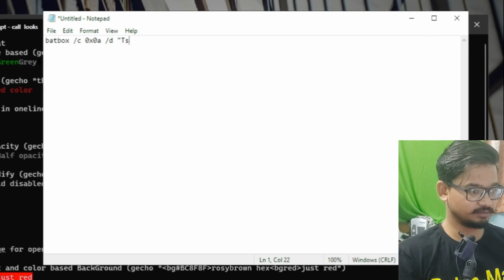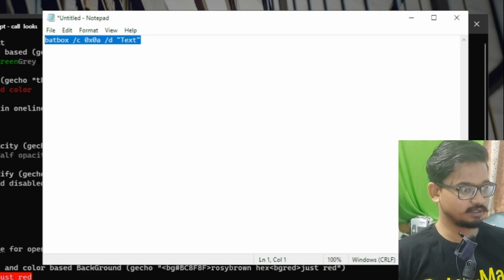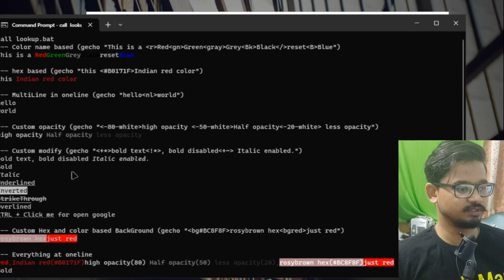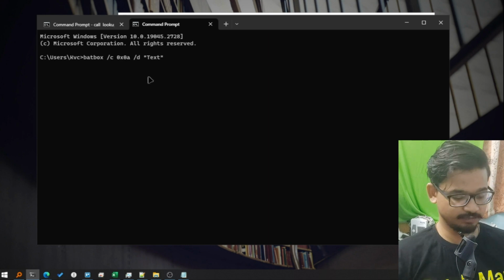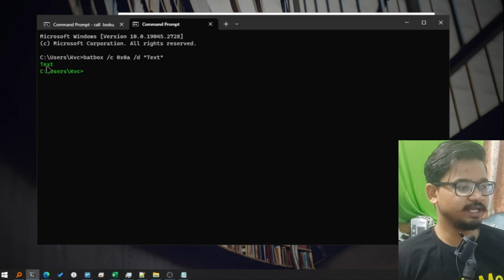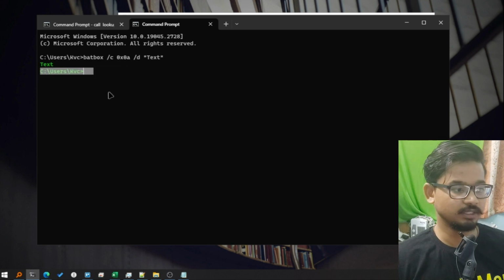This is the command that will print a green colored text on the CMD screen. If I open another terminal and paste this and press enter, you see it prints a green text, and then I did not reset it, so everything else coming after that is green.